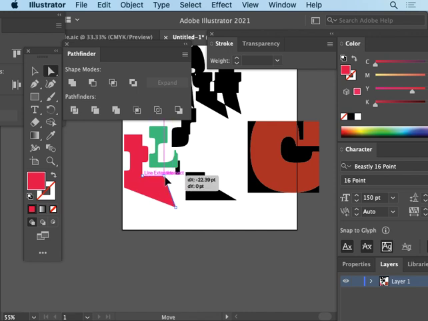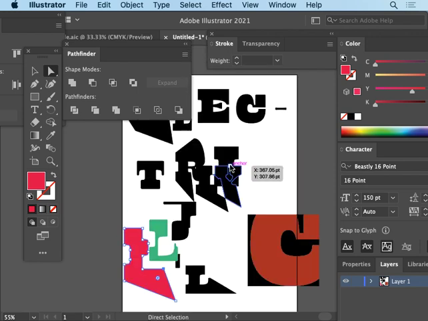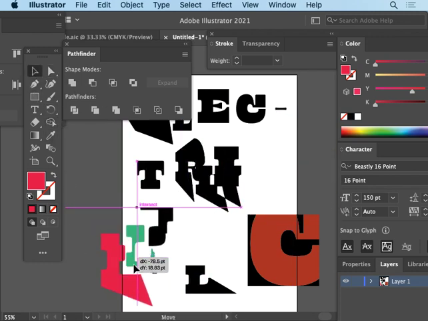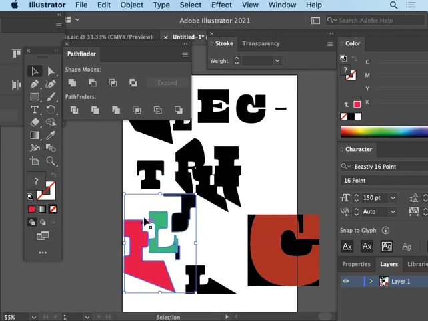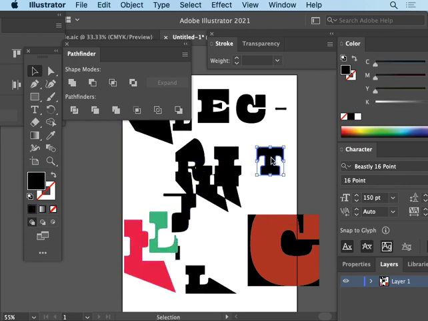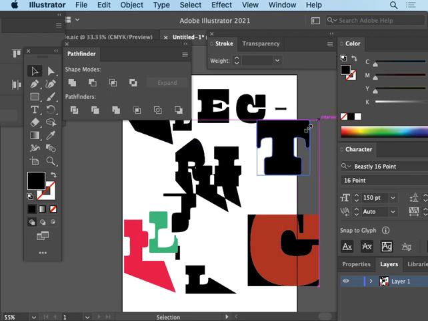Okay, so that'll let you really customise your letters and fonts. And then to move them around, you use the black selection tool, and that'll move its position. And then if you want to scale something, you just grab the corner and drag. However, you can see that that's distorting it. If I don't want to distort it, I've got to hold down the Shift key to drag up and down.